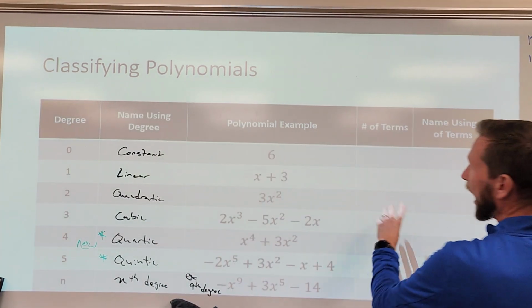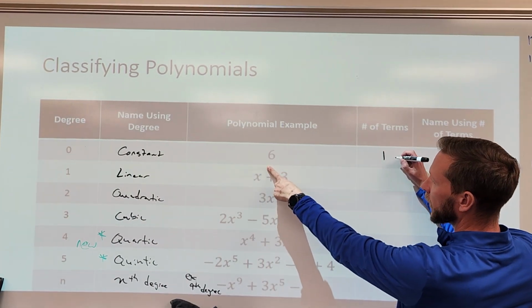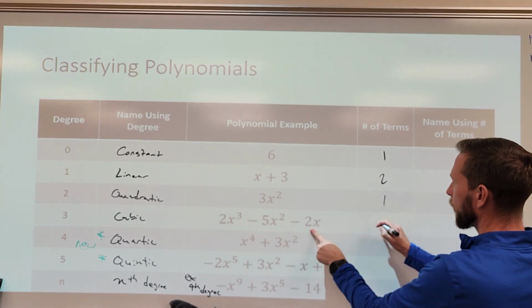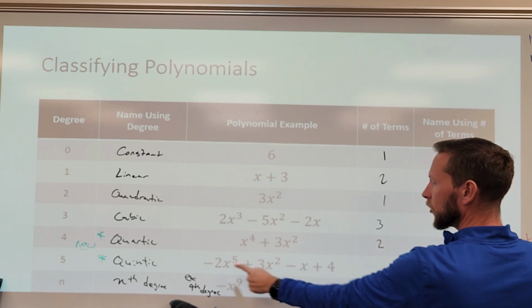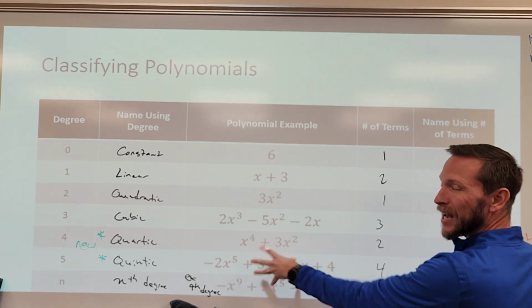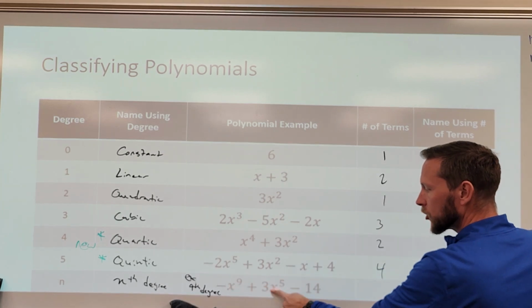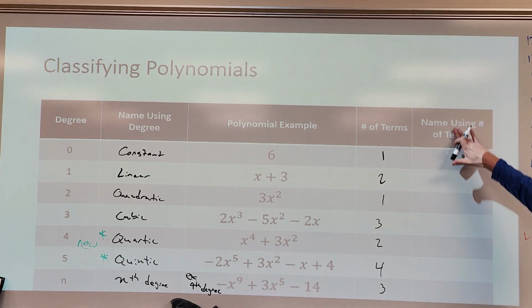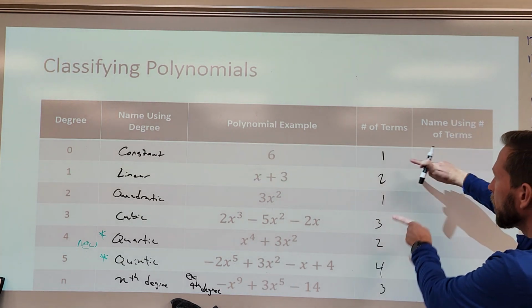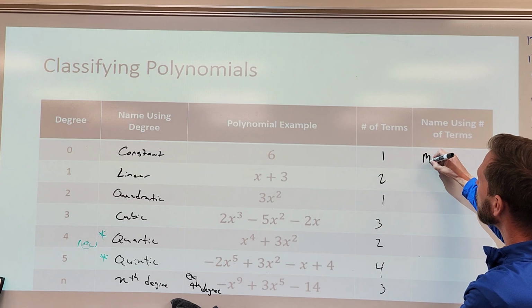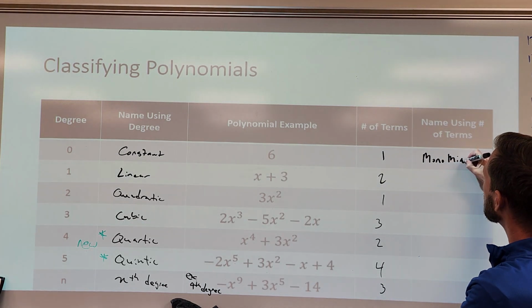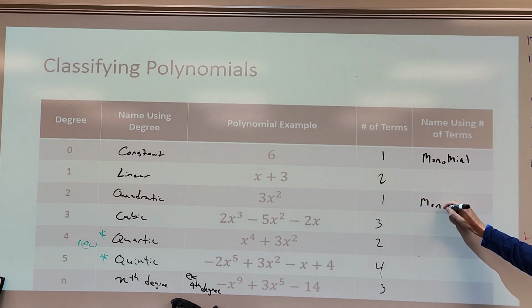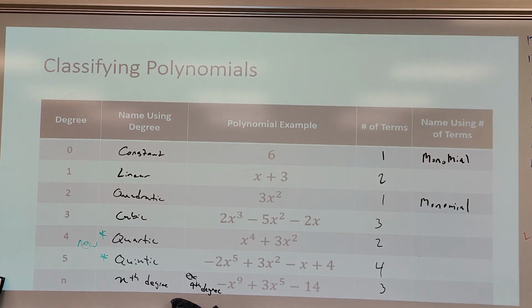By the number of terms, how many terms are there? There is one term there. There are 2 terms here. 1, 2, 3 terms, 1, 2 terms, 1, 2, 3, 4 terms. They are separated by a plus sign or a minus sign. So if I'm going to classify these by the number of terms they have, whenever there's 1 term, we refer to that as a monomial. Monomial. Sorry for my handwriting. That's what we get.